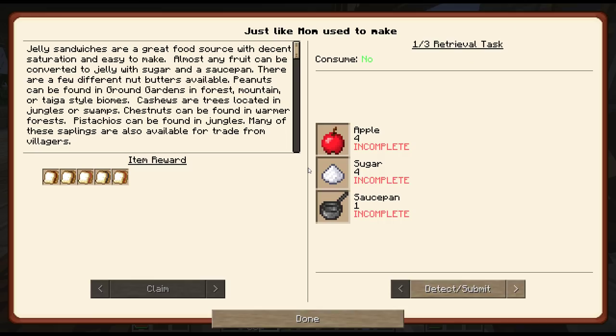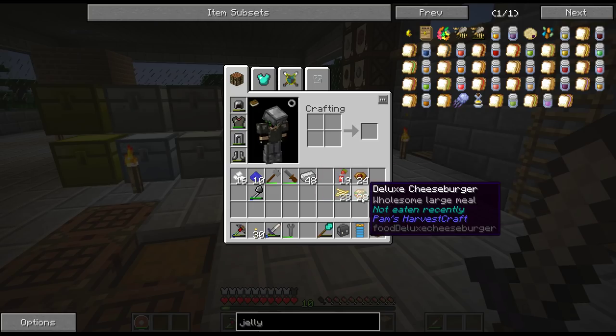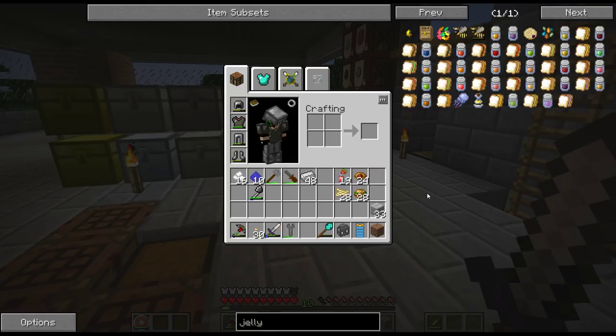But I kind of like going for the top tier foods here. So that's what I'm working towards. I just like having those.